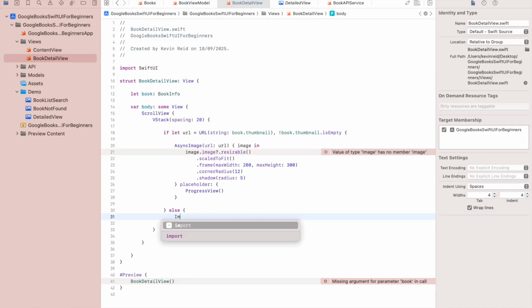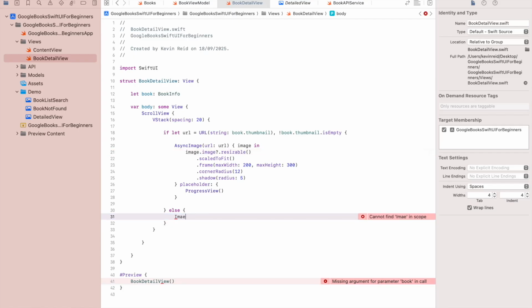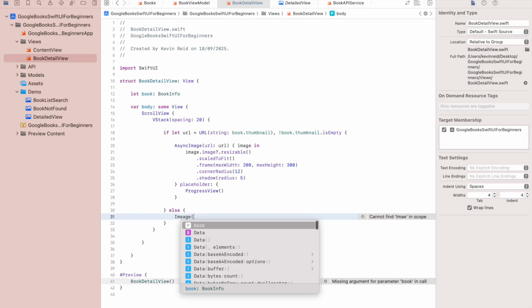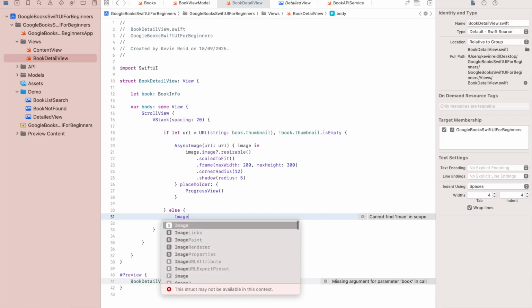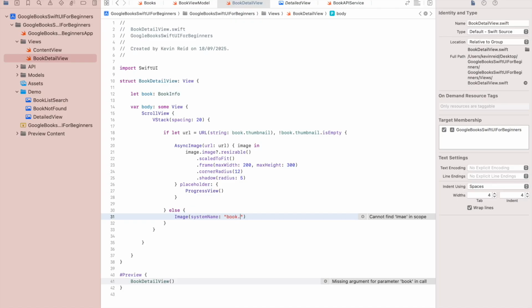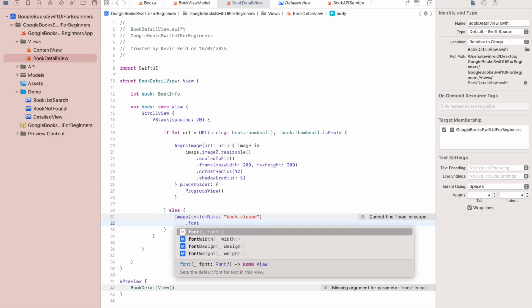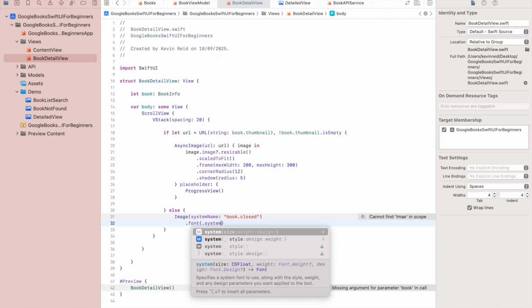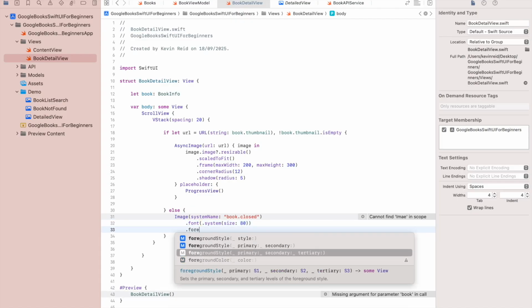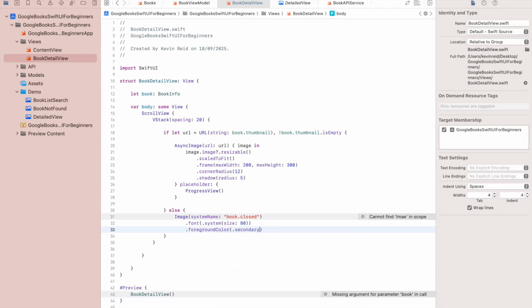The purpose of this, if there's no cover image available, then we need to fall back to show a dummy or a temporary image, similar to a placeholder, which will be called book.closed .font system size 80 .foregroundColor .secondary.